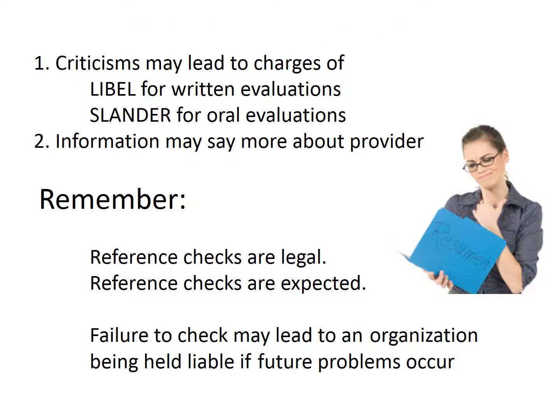So any criticism given in a reference check can lead to charges of libel for written evaluations or slander from oral evaluations. So the first problem we have with reference checks is the idea that companies are worried that if they allow their employees to give references, either verbal or written, any information that individual that works for the company gives, if it can't be defended in a court of law with actual proof, the company itself can be held liable or held for slander for those comments. So that's where these policies of not giving reference checks is often coming from.